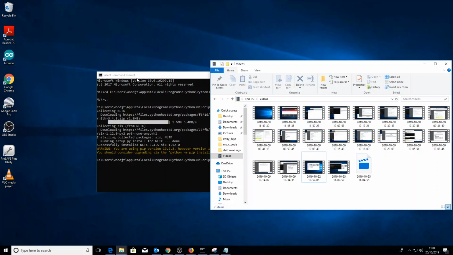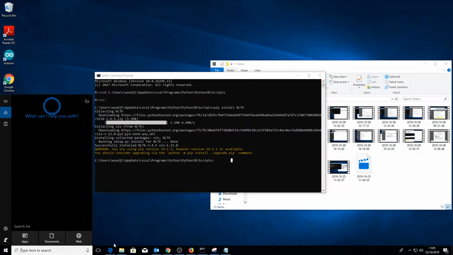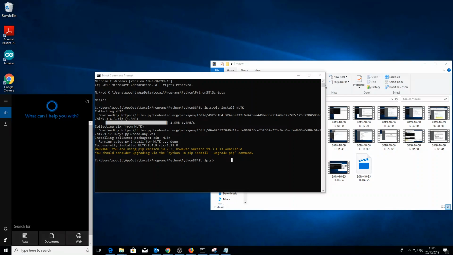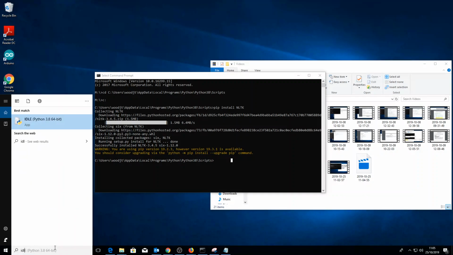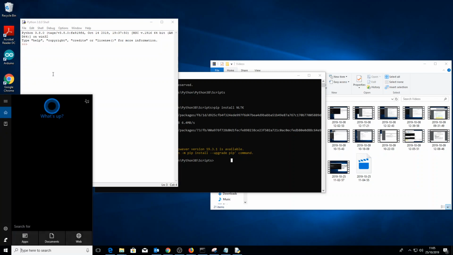Right, so let's try our first example in NLTK, and one of the things that we need to do to be able to do that is open up IDLE. You've already got Python on there, so if you type python you can run Python directly like that, but the editor that we're going to use is called IDLE. Type idle, and there we have it.